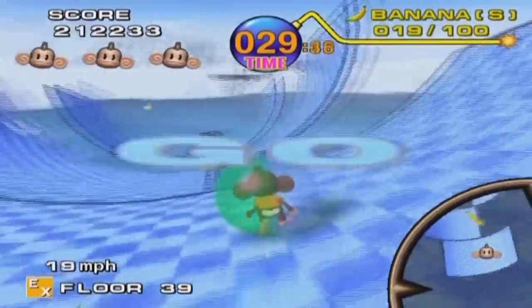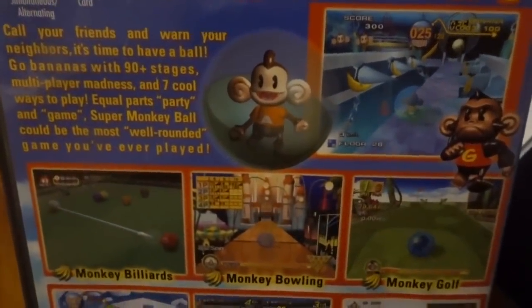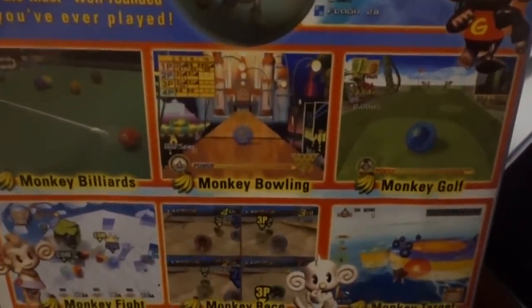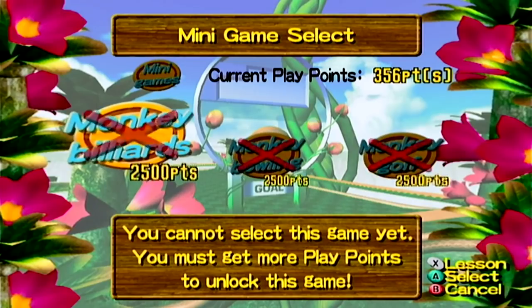I don't know how coordinated the design and marketing of this game was, but I'm struck by the audacity of the box to advertise itself as a party game with 6 different ways to play, most prominently monkey billiards, bowling, and golf, and then to individually paywall each of these behind a couple hours worth of player points, which you can only earn through single-player arcade mode.